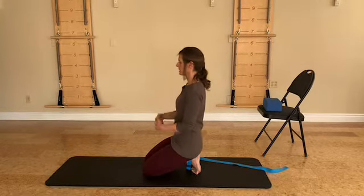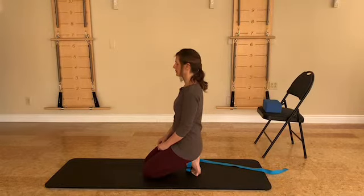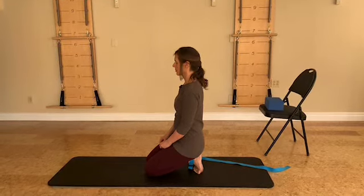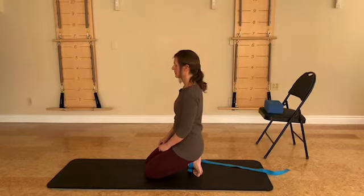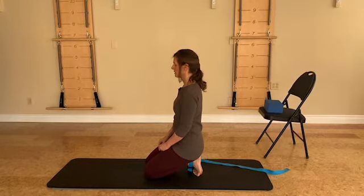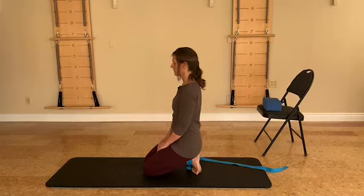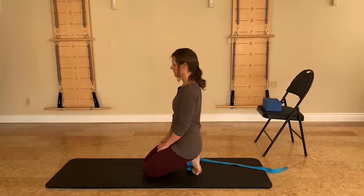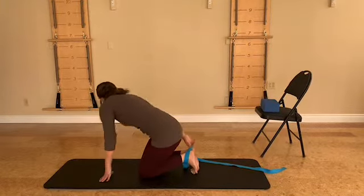Let your body weight sink down. Close your eyes and deep breathe. Another way to stretch your plantar fascia. Get your legs used to being in the proper alignment. Good. Come back up. Remove the strap.